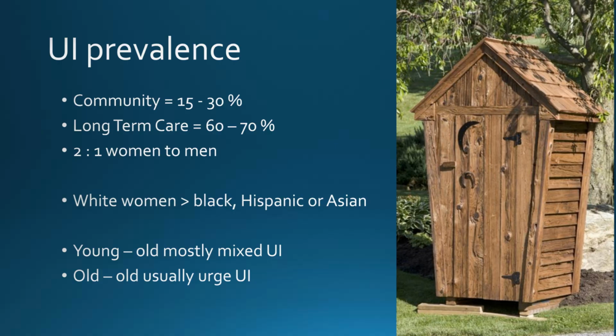Regrettably, women have urinary incontinence more than men. A lot of that is related to the pelvic anatomy and also compounded by childbirth. In terms of socioeconomic or racial differences, Caucasians tend to have more urinary incontinence than other races. The younger you are, you're most likely to have that mixed pattern of urge and stress, whereas with the old, you can remember the fibrillating bladder. It's usually associated with urge incontinence.